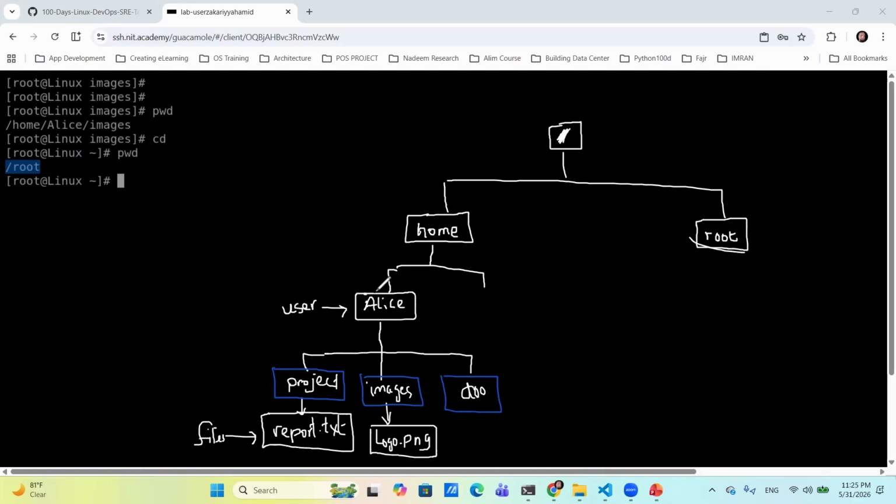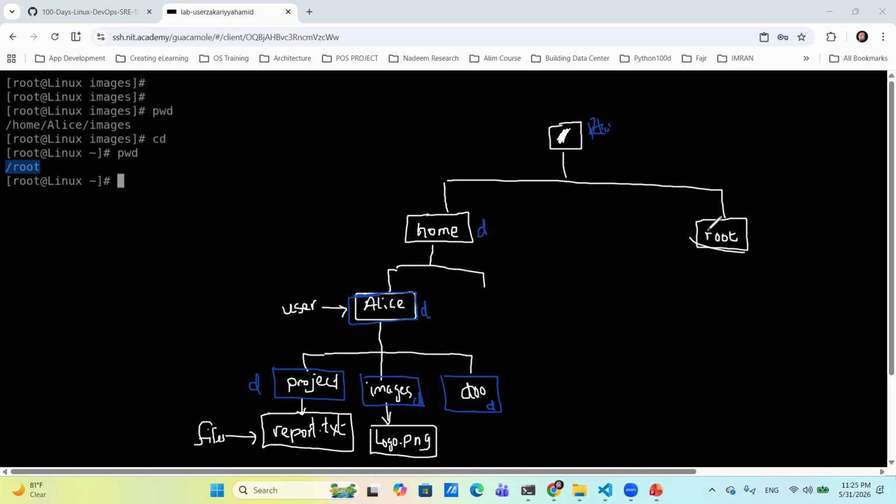And the user Alice also has a directory. So this is actually also in blue, right? And these are files. These are all directories with D. This is a directory, this is a directory, this is a directory, this is a directory, this is a directory as well. And this is the home directory. This is the root directory.